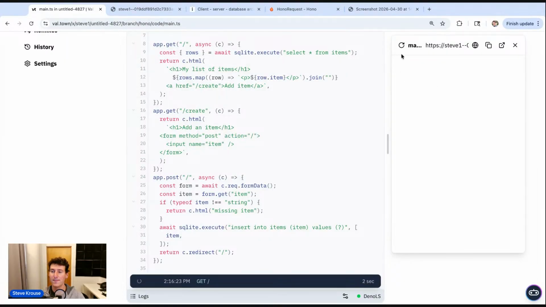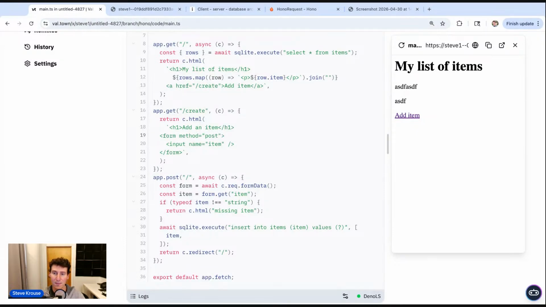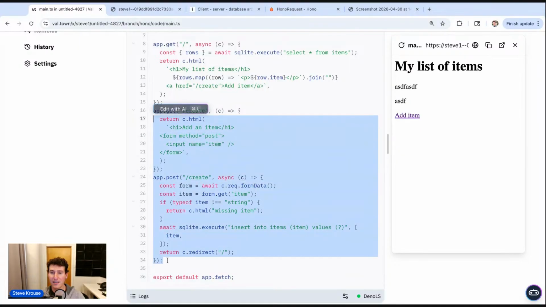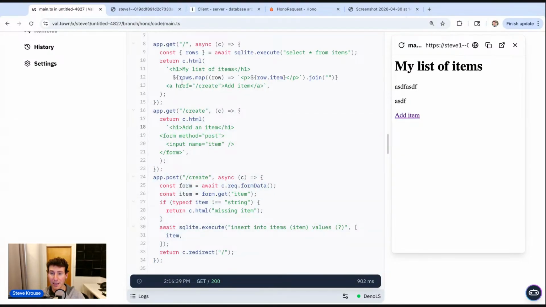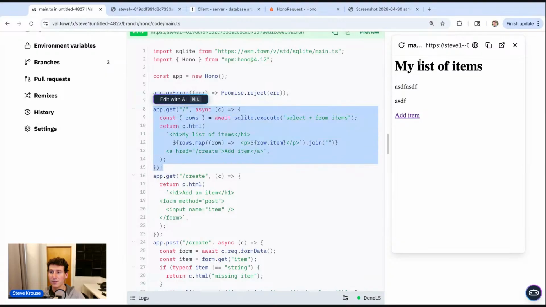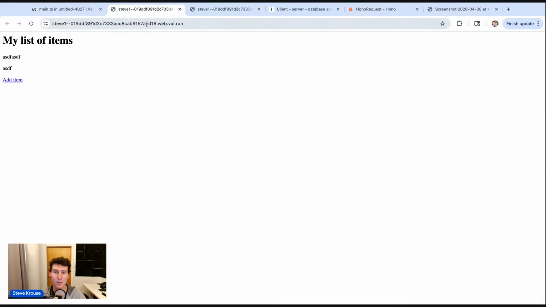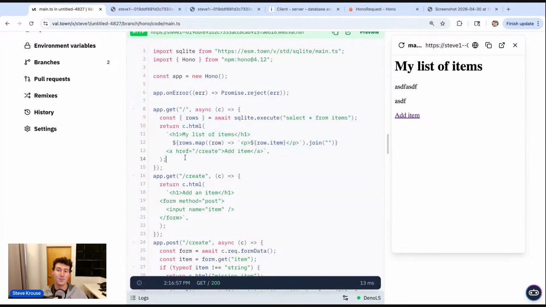But I don't like this solution. I'll show you why. Enter, now it works. That's fine. What we really should do though is have the post request be on /create. So this is the get and post request for /create, and then this is the get request for the homepage. The homepage has my items. I can go to the add item page. That's the create route. Add new item, enter, and it takes me back to the list of items with the new item on it. Pretty idiomatic.